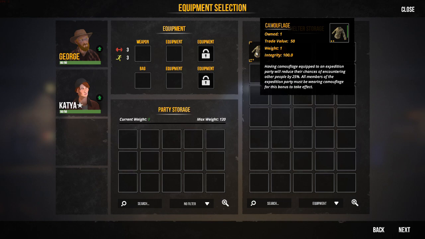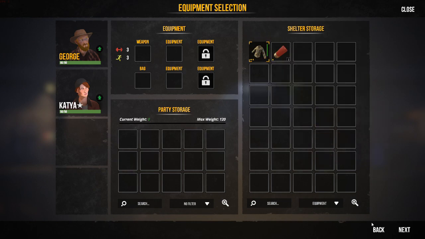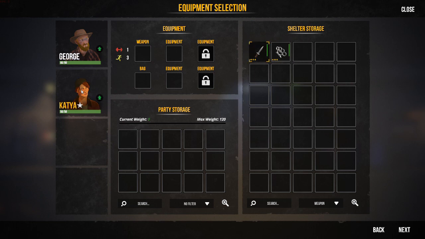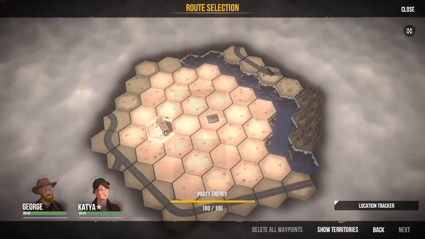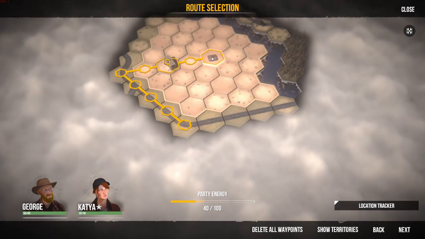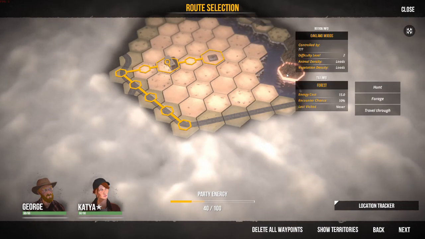Now, we've got some camouflage here, but you need the entire party to be wearing the camouflage, so it's pointless to equip it to one person. So we'll go to our weapons. So there we go. We can't equip the knife because it needs a strength of 4, and George is only strength 3, and Katya is strength 1. So we'll equip the knuckle dusters. We'll send them to collect the rest of the stuff, and again scout the edge to uncover some more tiles.